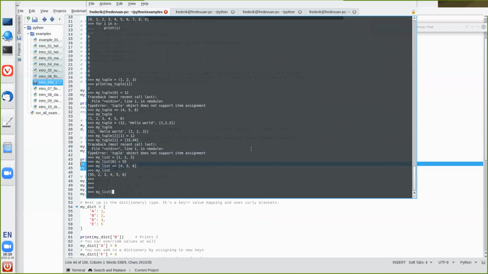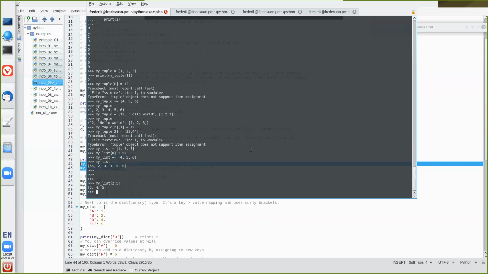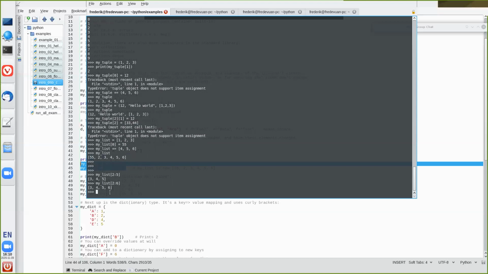We can then say, okay, we want to start at index 2, and we want to go up until index 5. It does not actually include the item at index 5. So that's a useful thing to know. If you want the item with index 5, you have to specify from 2 to 6.